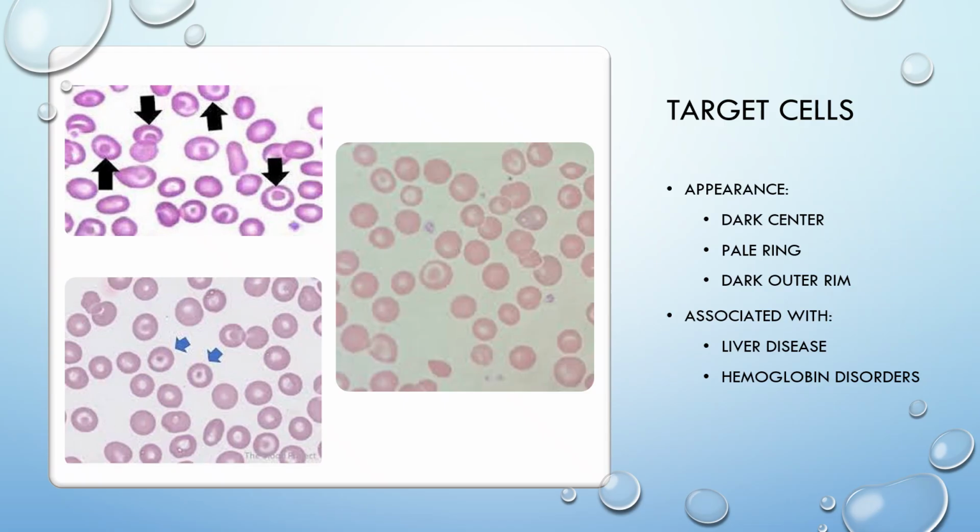Target cells tend to appear thin, with exaggerated central pallor and that distinct bullseye pattern. Once you see a few well-defined examples under the microscope, they become one of the easier abnormal red blood cell shapes to recognize. And as you might expect, recognizing these patterns helps guide further laboratory investigation and clinical interpretation.